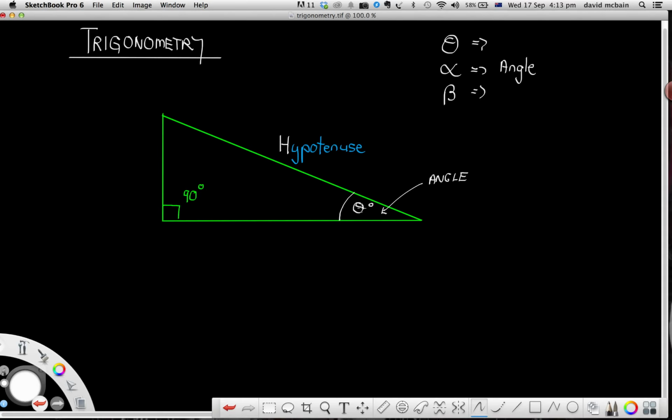Now, the next side we need to be able to label is called the opposite. So, O for opposite. Now, how do I know that this was the opposite side? Well, it's really easy to work out because the opposite side is always opposite the angle. So if this is our angle here, then the opposite side over here, well, there it is, that's our opposite. On the other hand, if we had the angle here, then the opposite side would be this side. So remember, we'll write that down, that's really important. The opposite side is always opposite the angle.